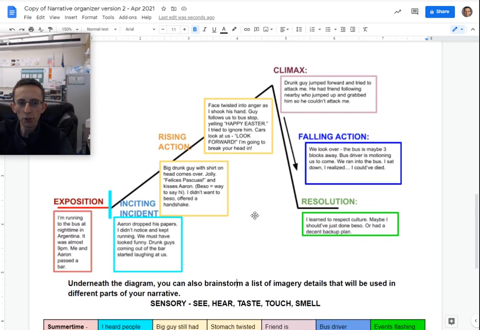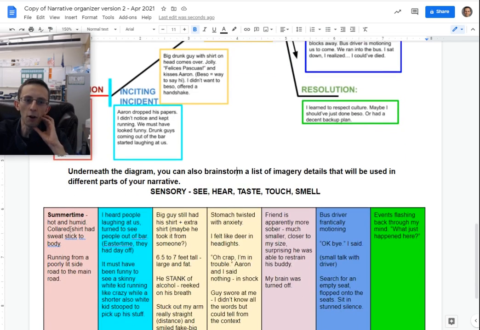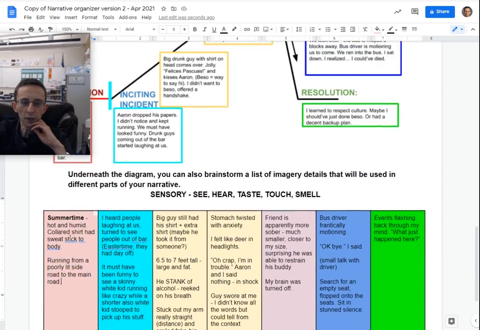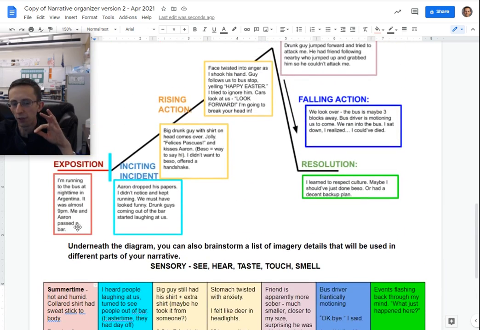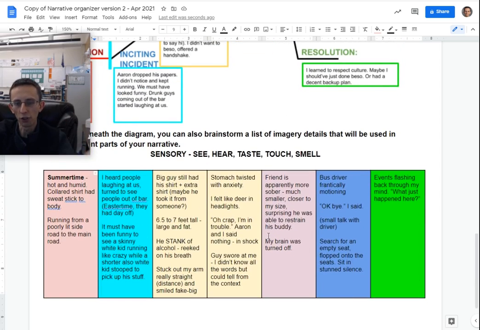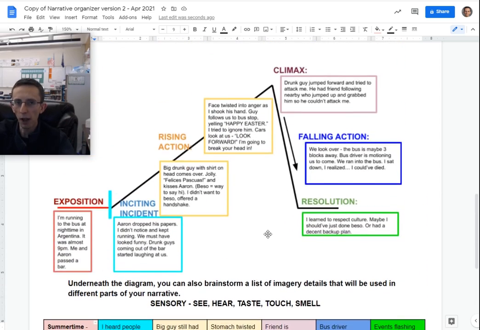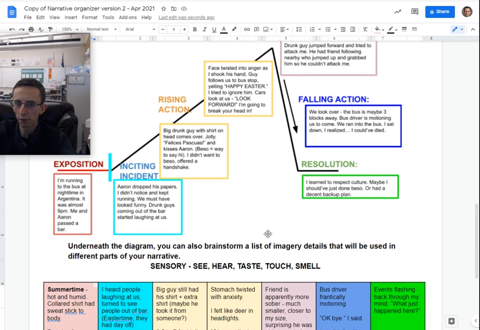And so now what I would do is create a brand new Google Doc, or a Word doc or something. And I'm going to start off with what I have here. But now, whenever one of these things is relevant, I'm going to add in the imagery that I brainstormed. And so I think I've effectively doubled the length of what I was going to write just from this. If other details pop into mind while I'm writing, I'm going to add them too.